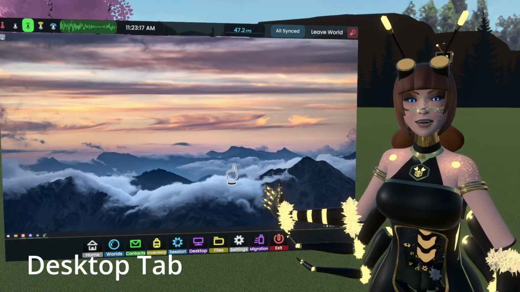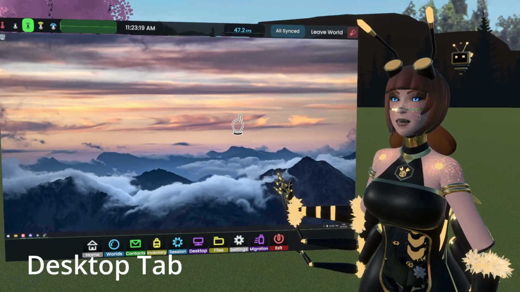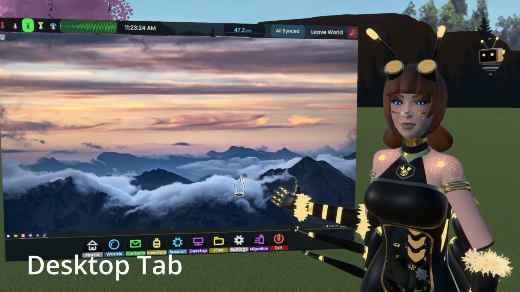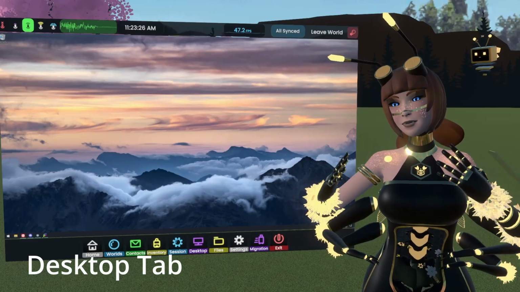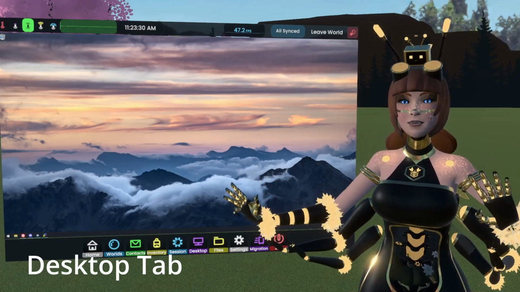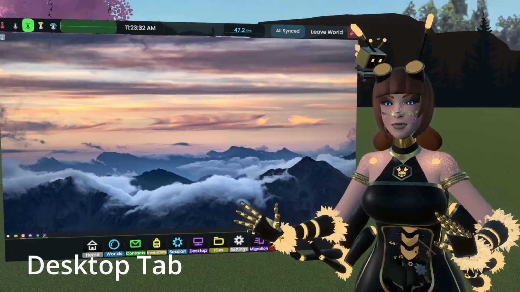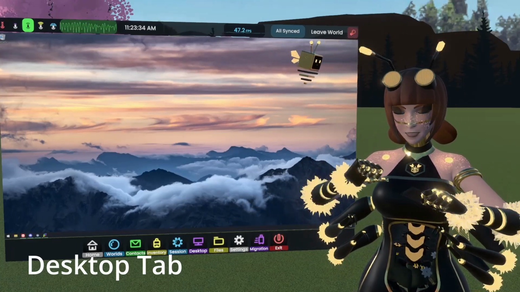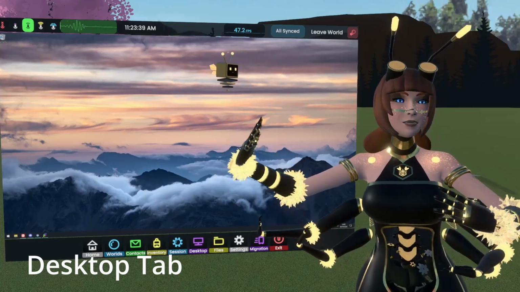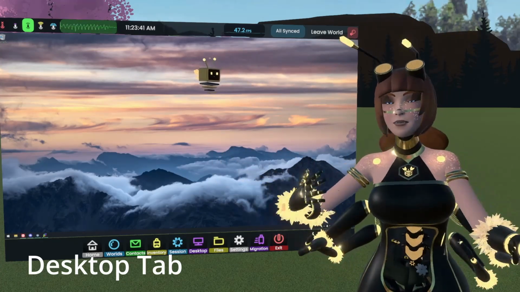This does technically allow you to be in multiple programs at once while you're in VR in Resonite. I have known people who like to play a bunch of different games while they're in Resonite. So they'll be in VR and in their dash, and then they'll have different facets or different windows up in front of them.